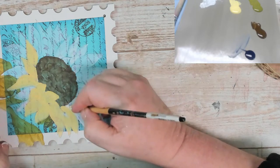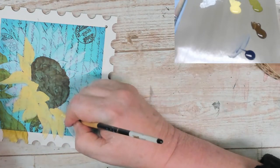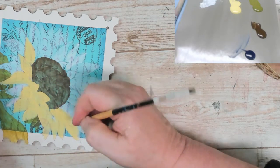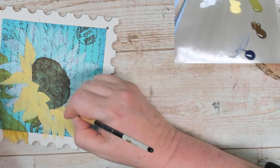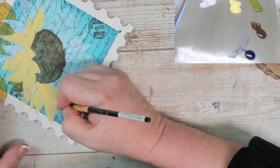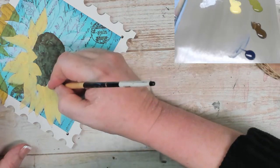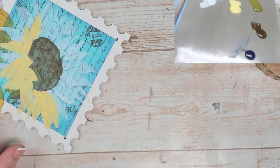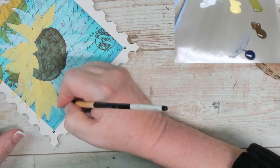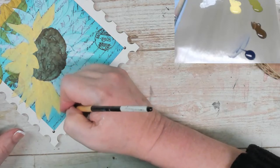And you can shade this with Orange Flame. I used Orange Flame in the pattern. I mean, you can use almost anything. You could use a deeper yellow. I like the orange. I like the reddish tones for sunflowers. I just think it gives them a little extra something. There's just really nice heat, and there's a nice pop of color with that little smack of orange toward the center. It just makes everything look better.